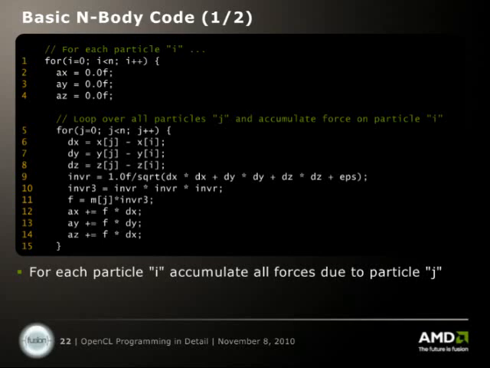So we calculate the distance, and then we take the inverse of that distance. Then in line 10, we cube the inverse distance, and the physics is essentially done at that point. Then lines 12 through 14, we accumulate the force on particle I, component-wise. Then line 15, we close out the loop body for the loop over J. When we're done at that point, we essentially have the total force, or total acceleration, that needs to be applied for particle I.